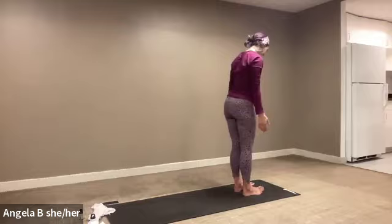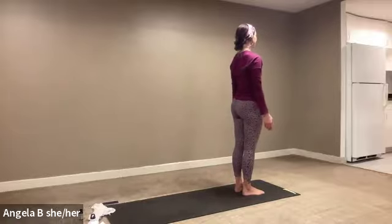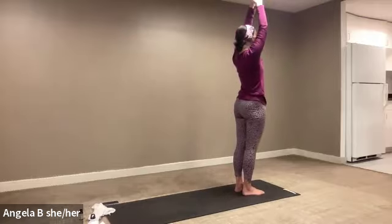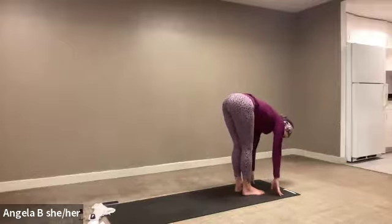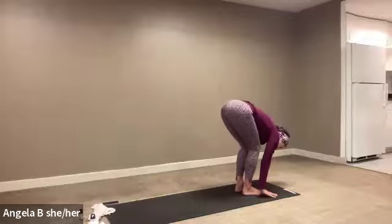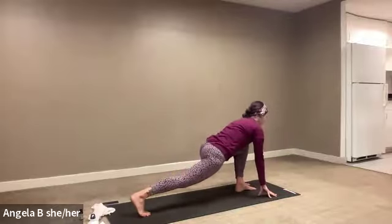Take a breath here. Check that your feet are underneath your hips. Wiggle your fingers, get the tension out of your shoulders. Inhale your arms up overhead. Exhale, fold forward. Inhale, flat back. Exhale, plant your hands, step your right foot back.